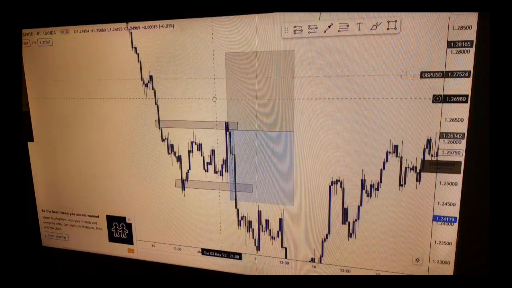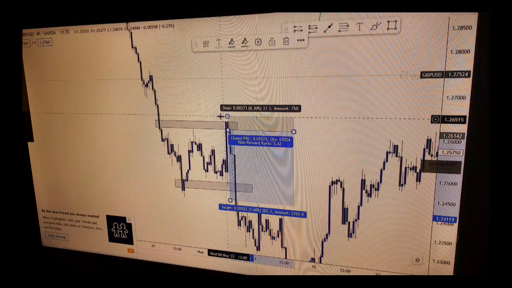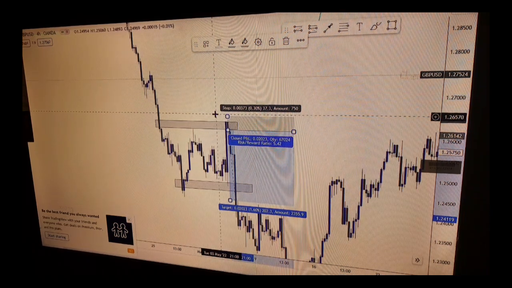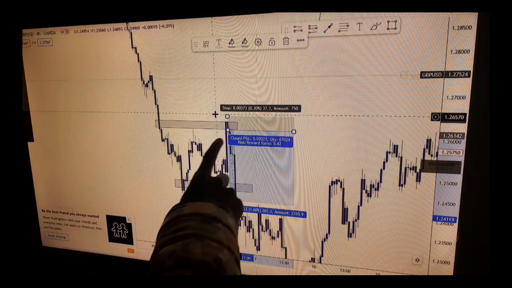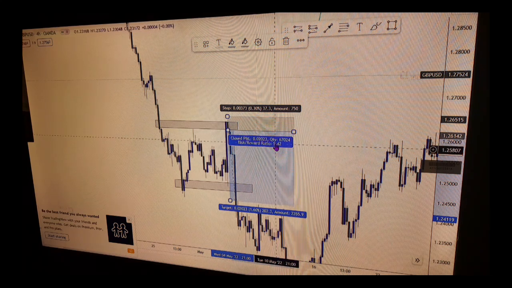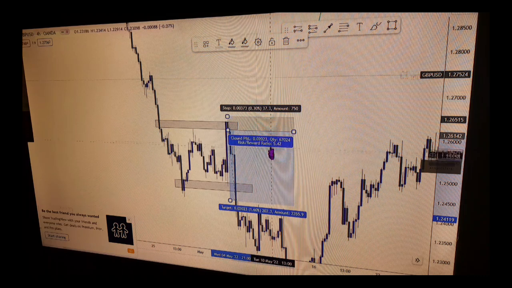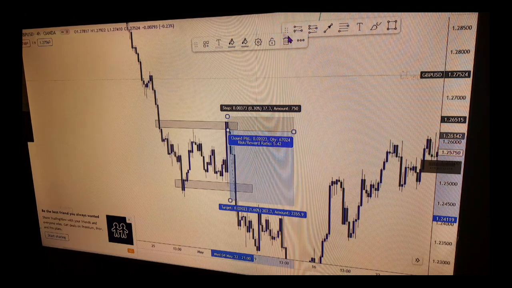But before that, you wait for your own confirmation. If you want me to make a video whereby I explain the candlestick confirmation that you need to look at when you see something like this, make sure that you comment down below, and I will make a video based on them. So this is what we're going to get, it's a simple 1:5 risk ratio. It's a very good trade to take.